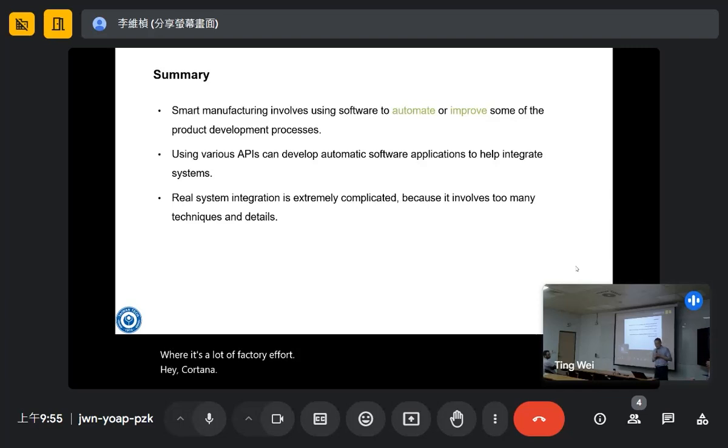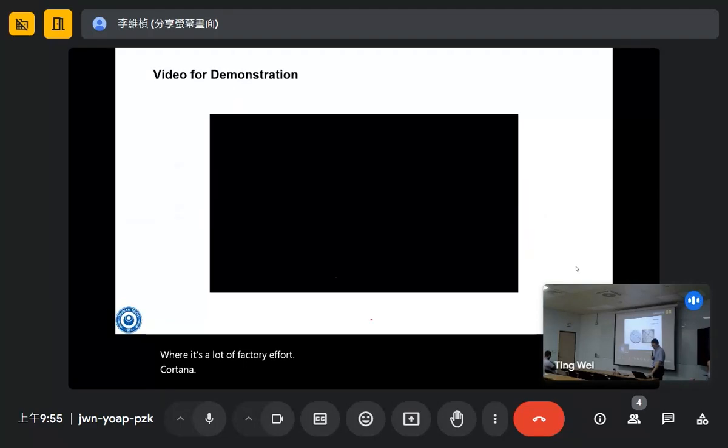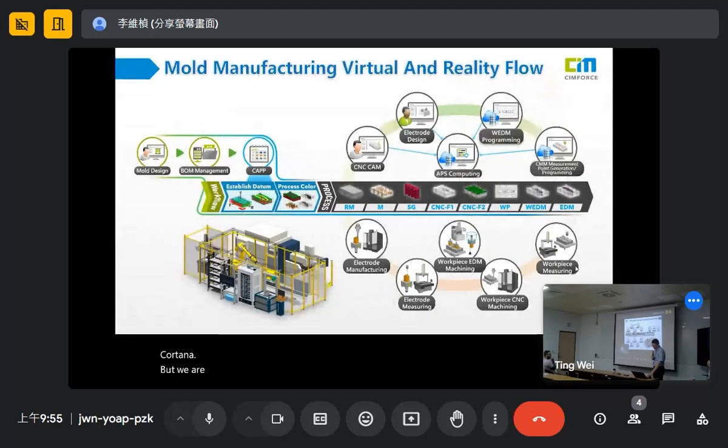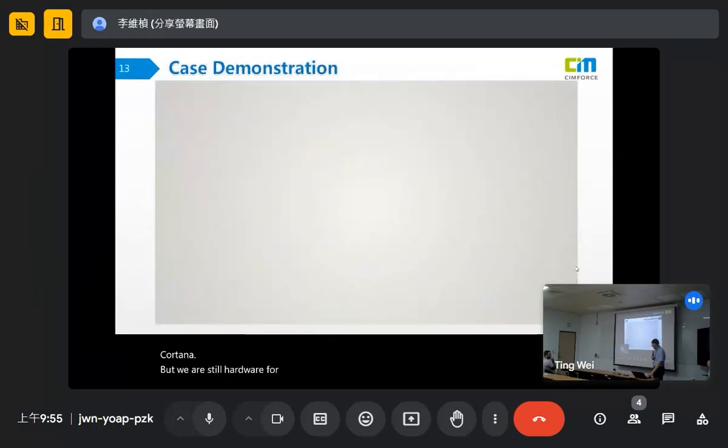First of all, I'm not a software guy, so there are a lot of software aspects involved in smart manufacturing. But there is still a hardware part for smart manufacturing.